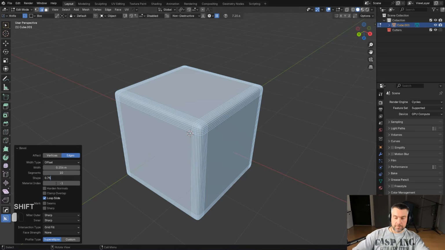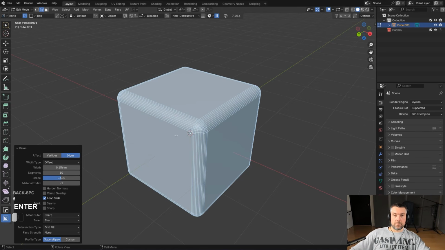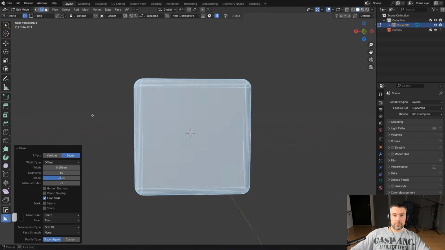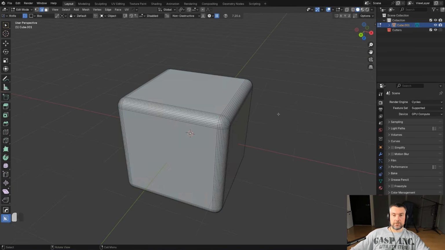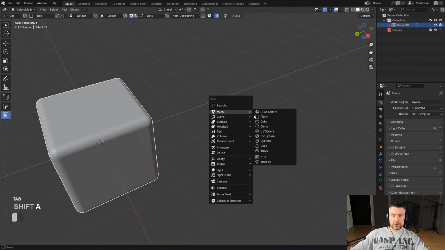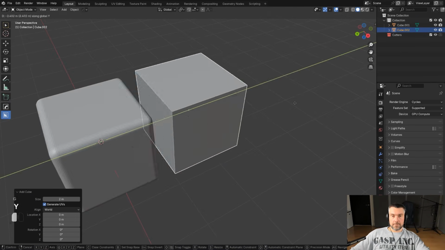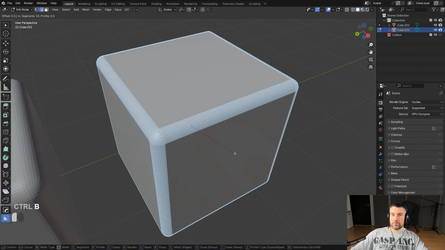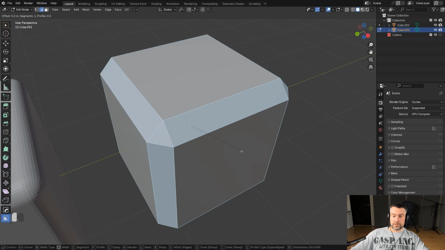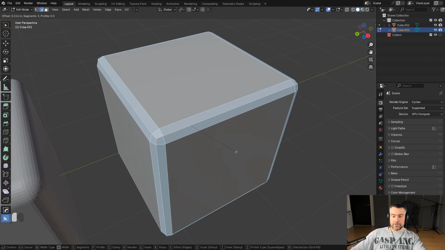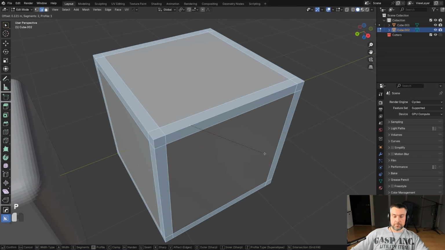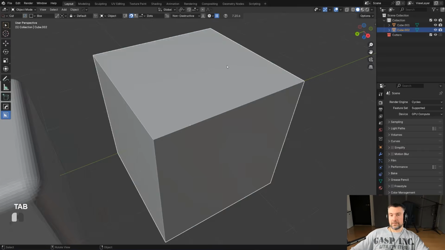I think 0.5 is probably going to be better. It's going to be a more rounded bevel. Okay, so there you go, that's how you do it. And then when you run this on another cube, the bevel setting is going to carry over. So if you want to go to this perpendicular bevel, you have to press P again and flex it, and then press A to adjust the width. Okay, that's how easy it is.